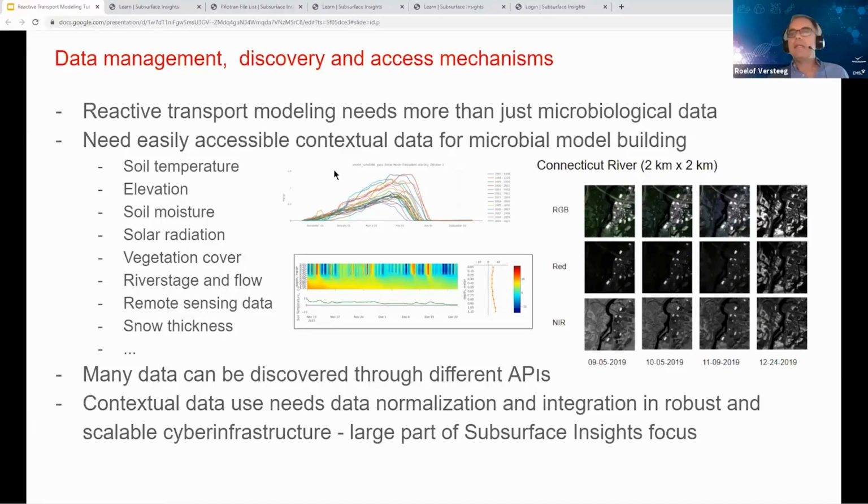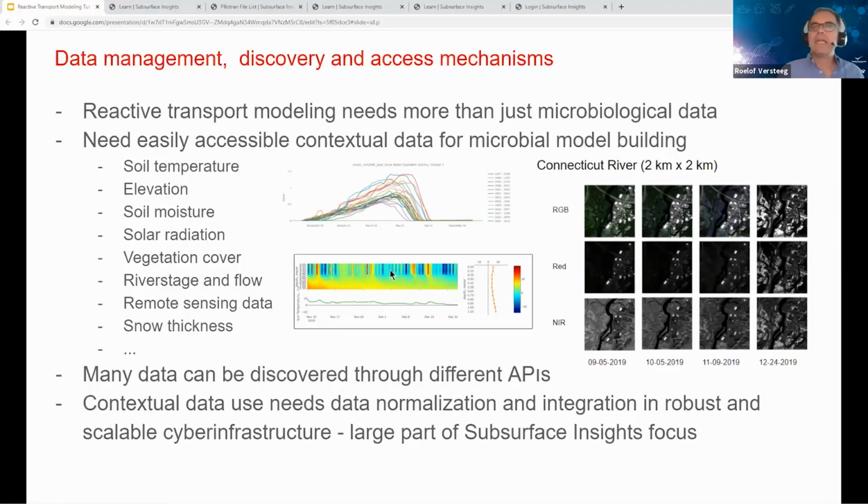And here on the right-hand side, it shows some data. This is data from Sentinel, at the Connecticut River, where we're doing some work, where you can look at different bands and see what happens. This is data from a SNOTEL station in Colorado. This is some data from our own temperature sensors. It's interesting: we have temperature at depth in the soil, and this is the part of the temperature probe sticking out of the ground, so you see this high temporal variation.